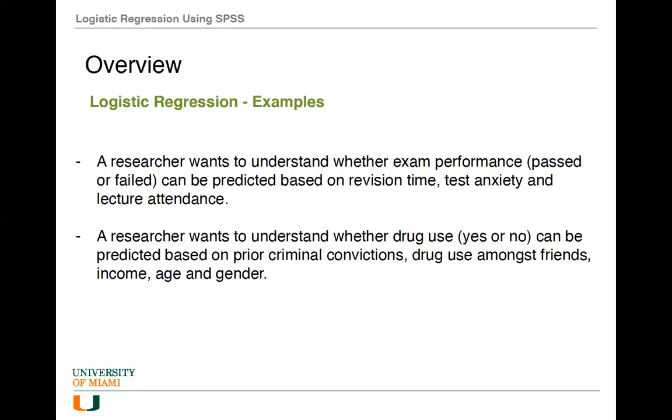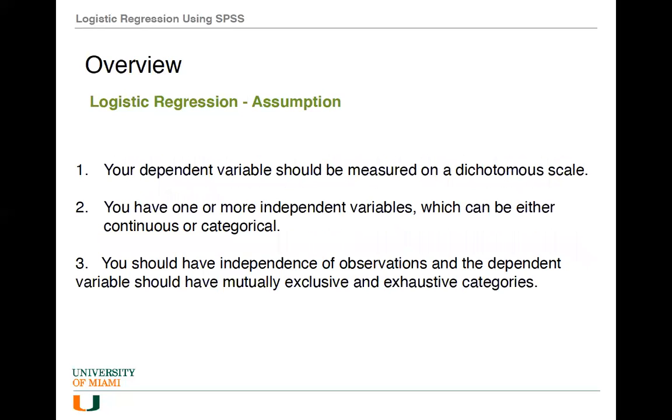So basically the idea is to predict a dichotomous dependent variable from a set of predictors, or in other words, independent variables. Usually when we deal with logistic regression, we assume that there are no assumptions, but there are 4 important assumptions that we should be aware of before performing any analysis.